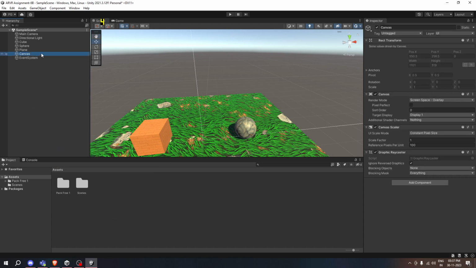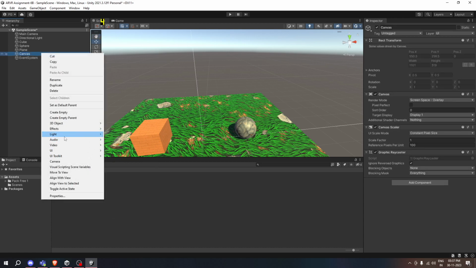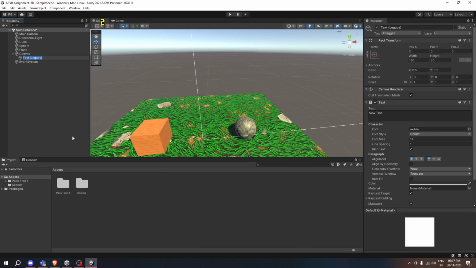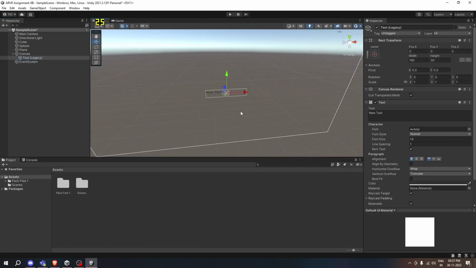We add a canvas, and in this canvas we can add our text. We have UI legacy text. Let's focus on our text.